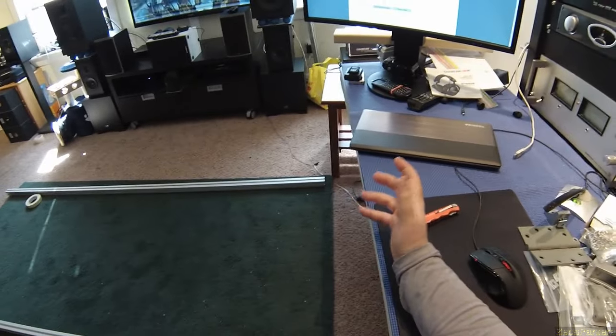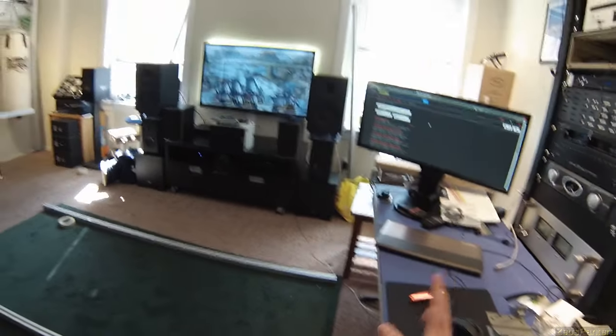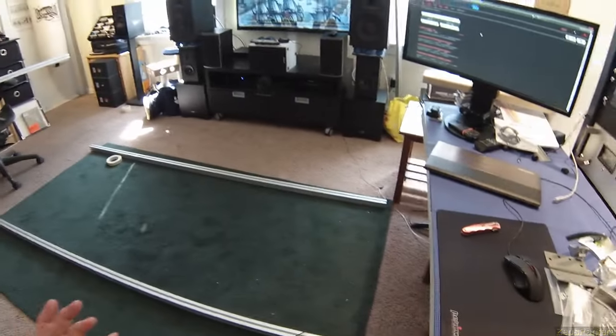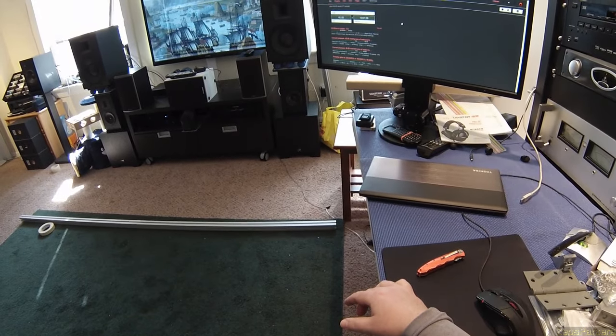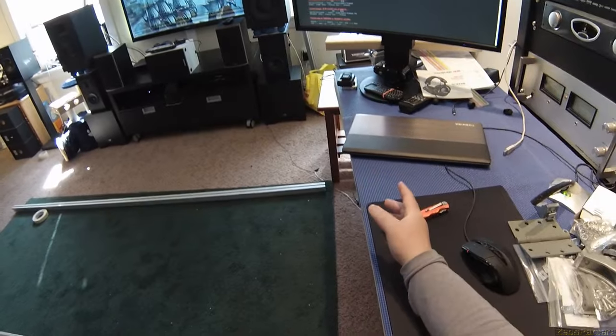Who uses a decimal place in inches? Well, okay. So I went and I searched Google for 40.85 inches. I'll use millimeters because my tape measure uses millimeters, and for something this precise, I don't want to be guessing at fractions and half of fractions. So we got 1,037.59 millimeters. So I rounded up to 1,038 millimeters.